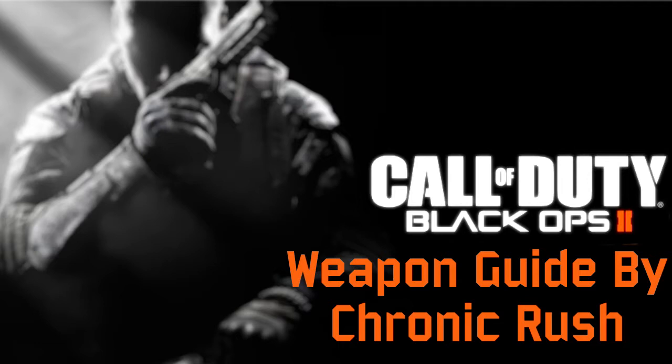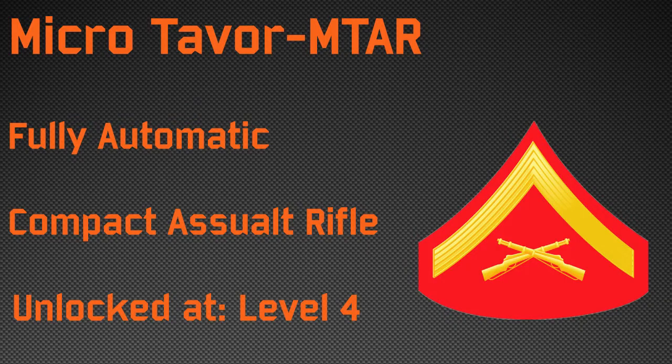Black Ops 2 weapon guide. And today we're going to be looking at the Micro Tavor or MTAR, which is a fully automatic combat assault rifle unlocked at level 4. So you can use it straight when you unlock Creator Class.